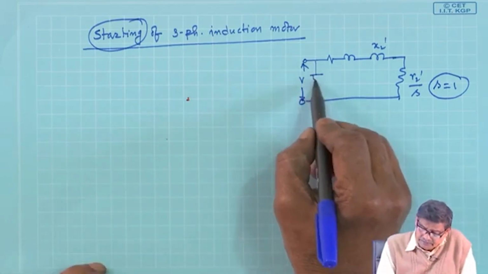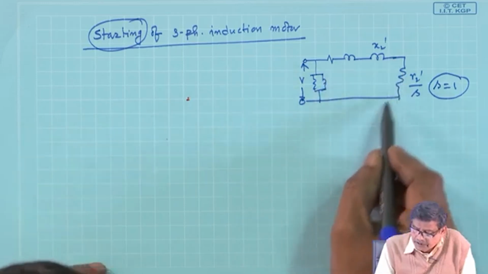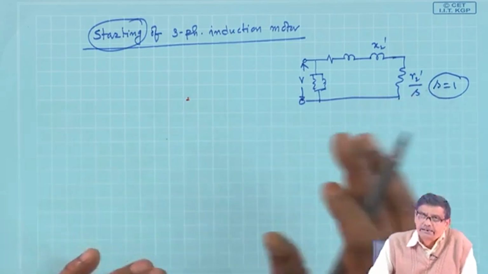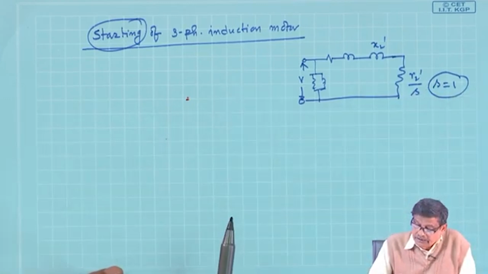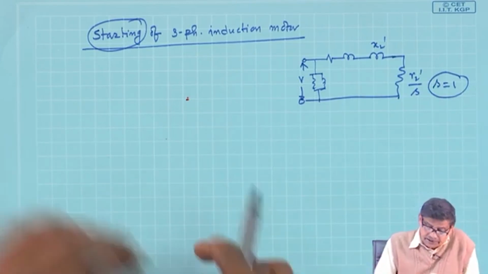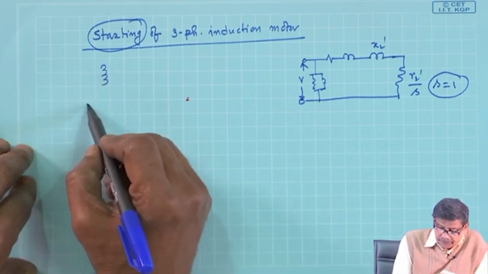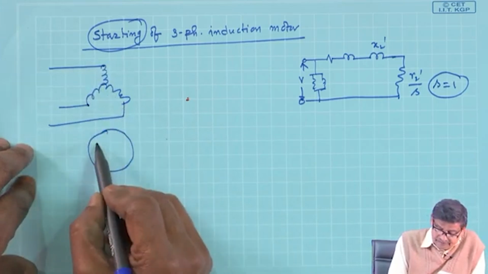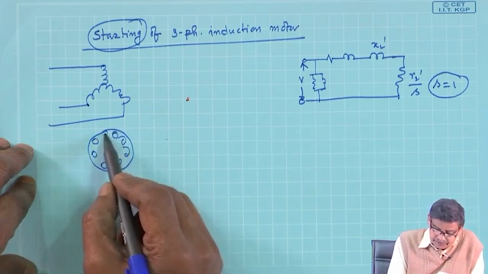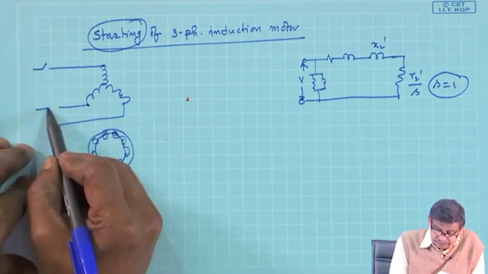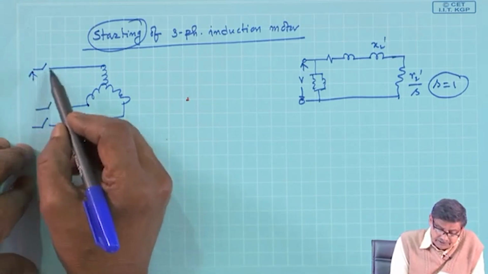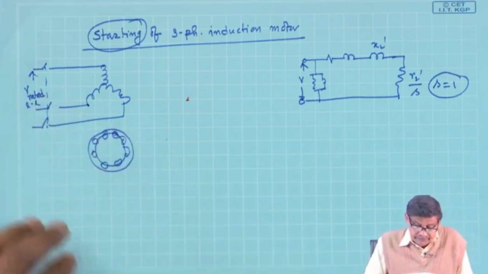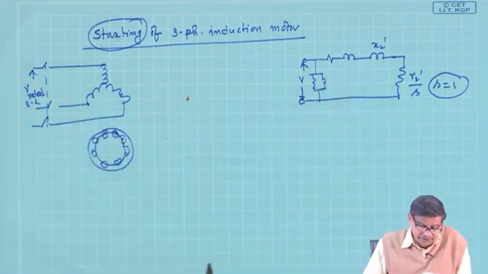And this branch, as I told you, the impedance of this branch is lowest when S equal to 1, and it will be very high at full load. Very high means much higher than corresponding to S equal to 1 when the machine runs at full load. Therefore, it is quite obvious that if you take an induction motor, suppose a cage induction motor I am drawing, and apply rated voltage at starting, line to line, then when you close the switch, the current drawn will be very large.